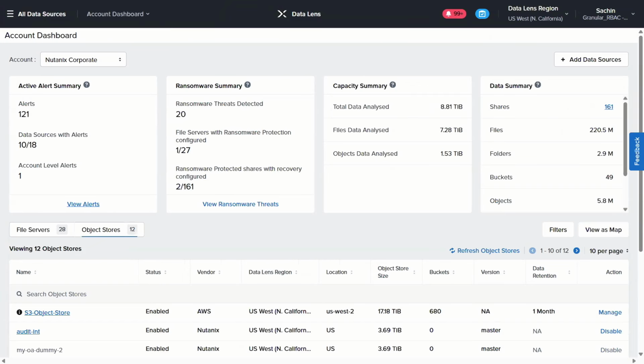So Mike, is Data Lens a separate solution aside from the storage, or is it bundled in with the Nutanix solution? I'm not sure where it plays. Sure. Data Lens today is a software as a service that runs in the public cloud. It has integrations into what we do. So for example, when I say Data Lens does a scan, it doesn't do the scan. It requests the file server to do the scan to collect that metadata, and then it'll send the metadata to Data Lens. But like Vishal mentioned, it will also be on-prem in the not too distant future. And it will be bundled with the same NES offering, yes.